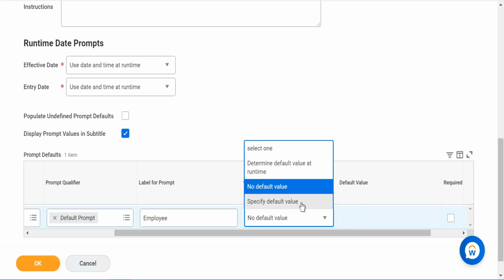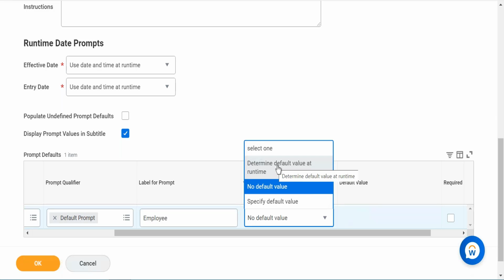So you specify default values when you are running the report for one particular prompt time and again. You know that maybe most of the time this report will be run for Logan and Steve, then I'm going to specify the default value. But right now they have not mentioned. They just want it to be a completely open prompt for their use. Determine default value at runtime is basically if you want this prompt to be mapped to a different field, this is when we use it. Here, we don't have any such option.